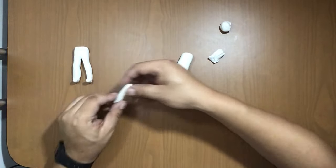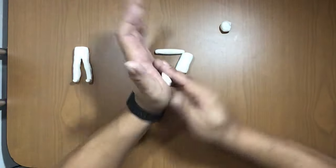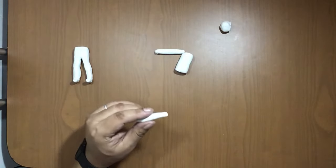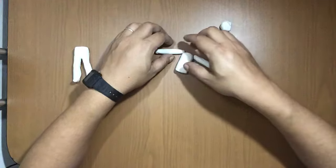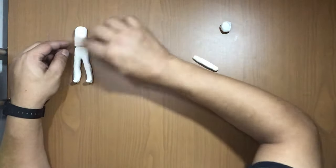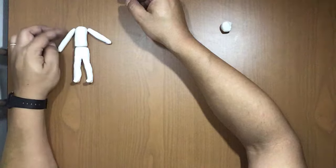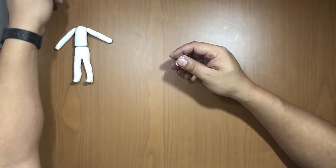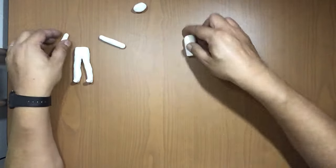Remember, the arms should be almost the size of the leg — not the hip, the leg. This is one arm and the other one too. You can do whatever you want with the body for your card — you can make muscles like a very strong man or shape it like a cartoon character. I have the body, the torso, the legs, the arms, and I need a head. You may also need a little clay for the neck.